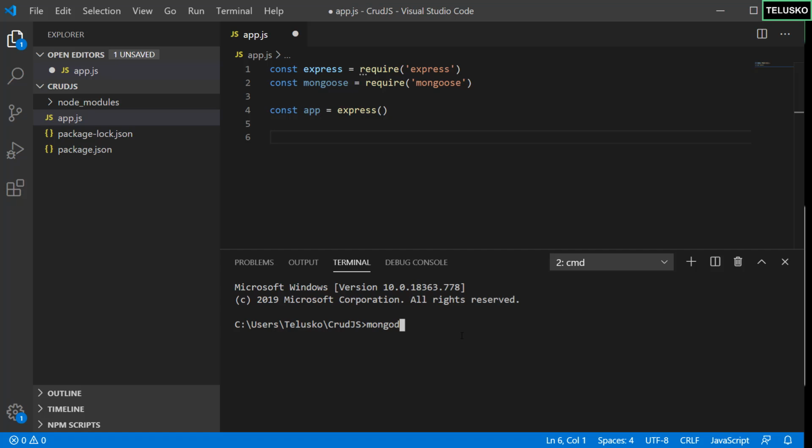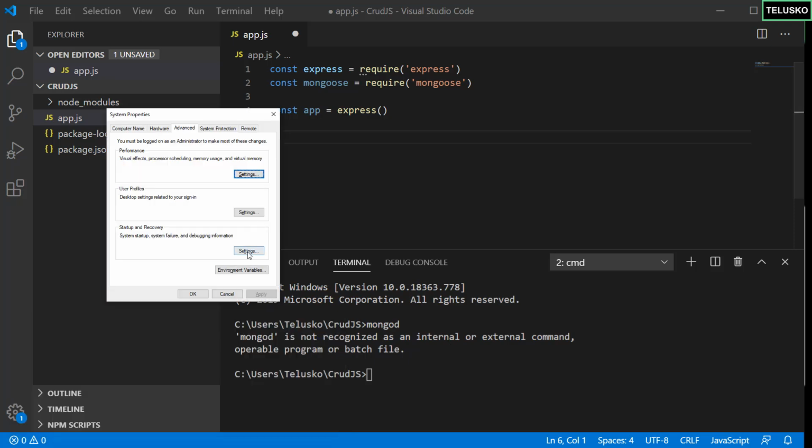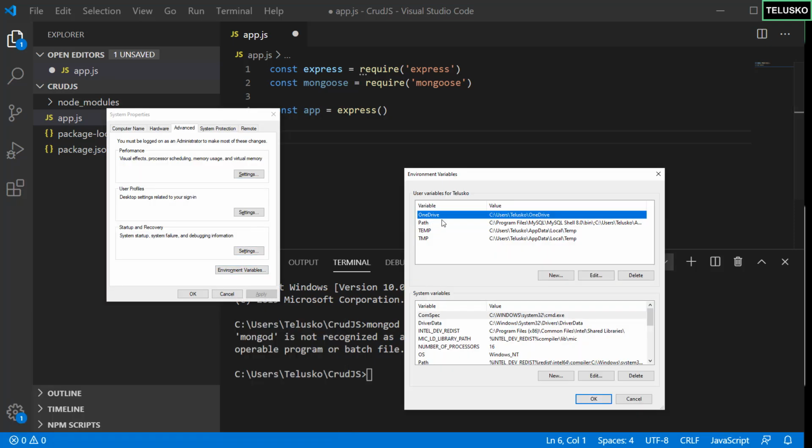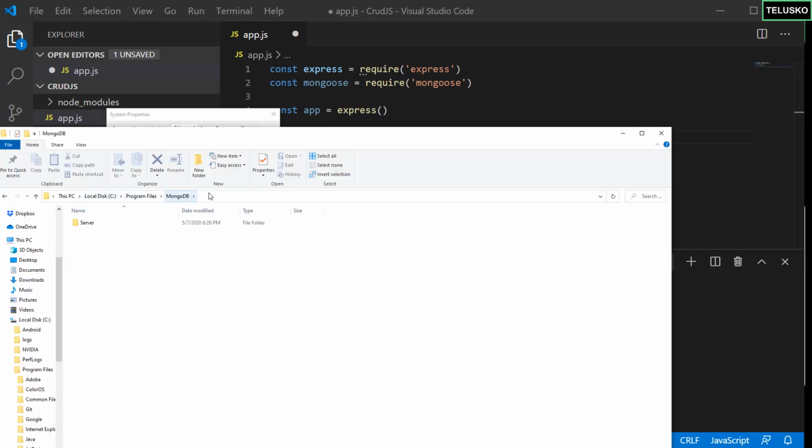The way you can do that is by saying mongod. Once you have installed MongoDB, maybe you have to also set the path in the path variables. If you don't know how to do that, just search online. Okay, it is giving me an error. So let me verify my environment variable, if I have properly done this setup. Oh, I don't have the MongoDB path here. Let me add one. Okay, so that's the path of my MongoDB.